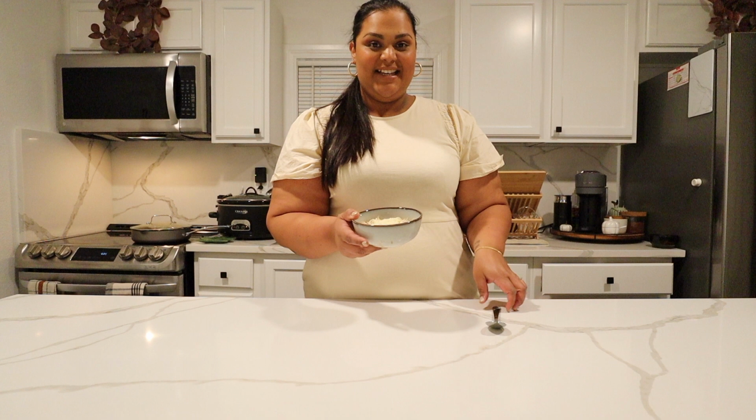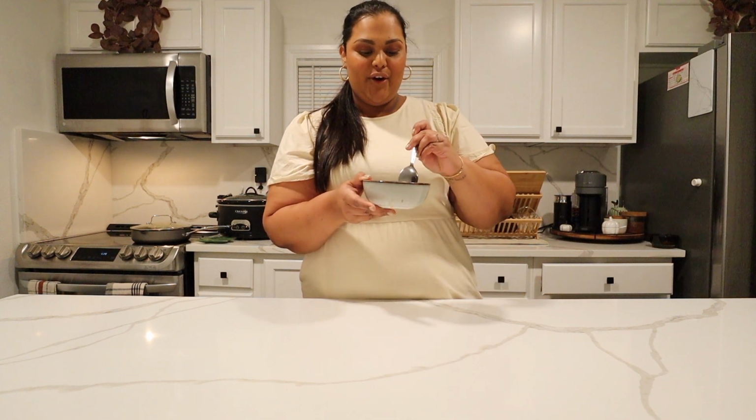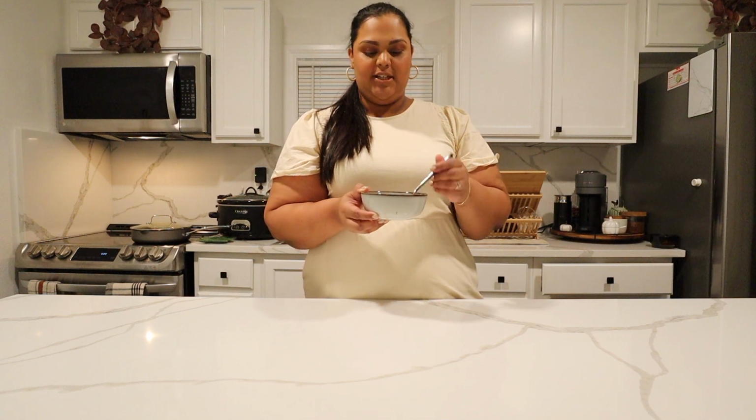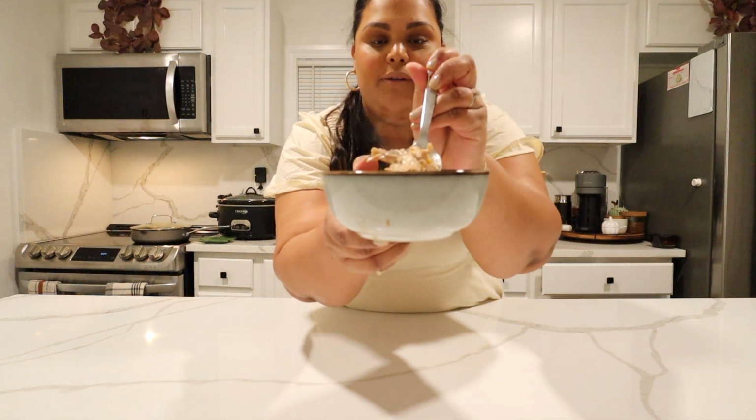So the chili is done and we're gonna go ahead and try this together. I did top it with some Monterey Jack cheese. Okay. So look at that.